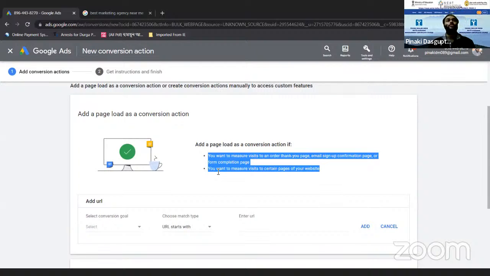Can you tell me how a user actually purchases or submits lead details on a website? Anyone? Paran, Bharat, Shreya, anyone can answer. My question is, whenever you are trying to buy something or fill up a form online, what are the actions? Can you tell me step by step?